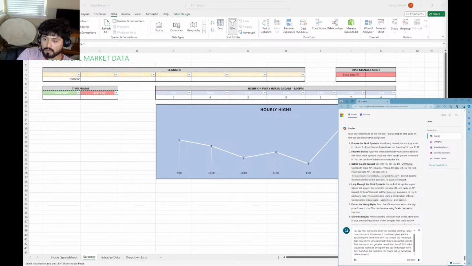Tell me what to put where and in what tab. Be very specific and detailed. A 5-year-old should be able to follow your instructions and achieve this hourly high outputted functionality.